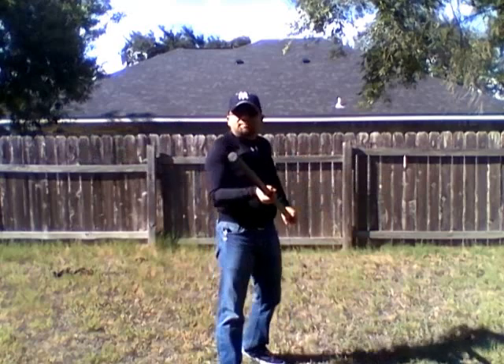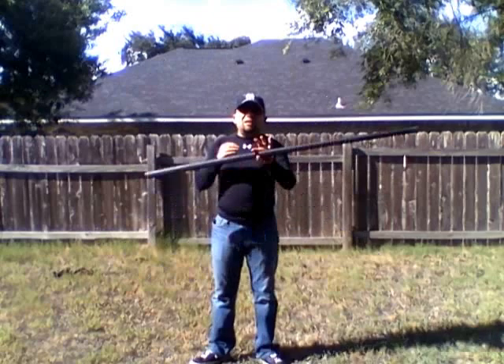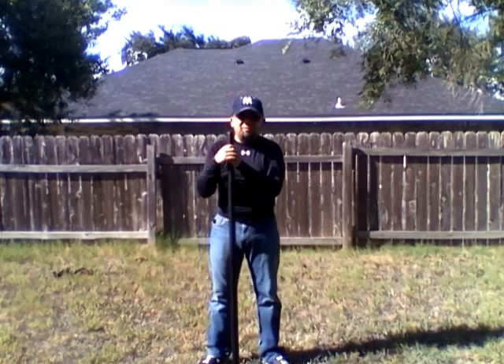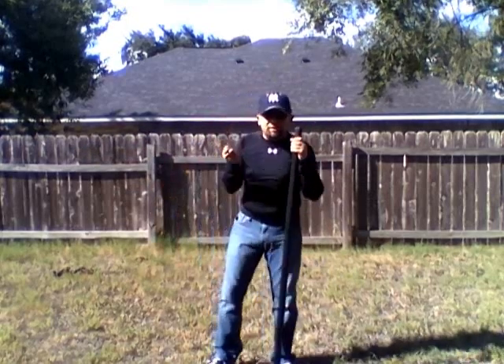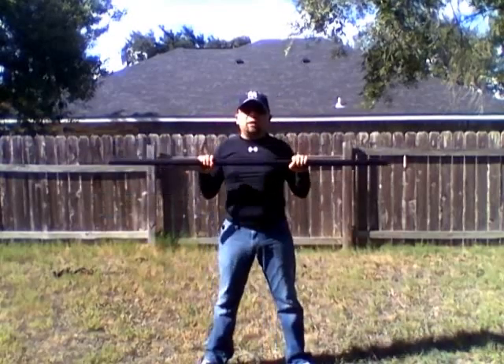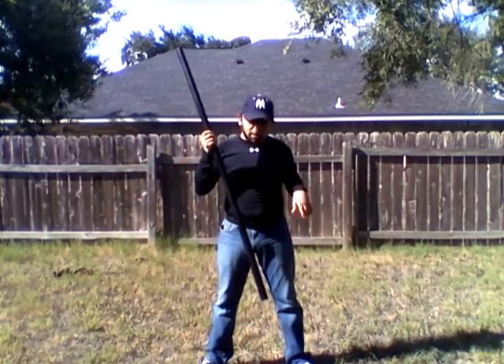If you're shorter, this might not put much distance between you and a taller person with longer arms. I think the only things this might really be good for are hiking trails and — as much as I hate to say it — self-defense against a dog, a possum, or some angry animal. Against a person with a weapon of their own, I couldn't recommend it, unless it's a small weapon, a short guy, or like a little pocket knife. I absolutely couldn't wholly recommend this for self-defense. Peace out fellas.